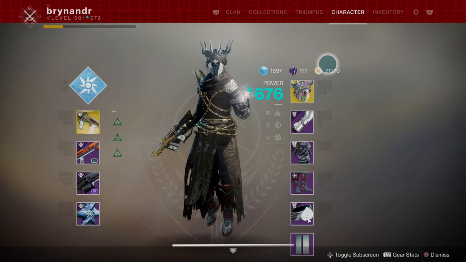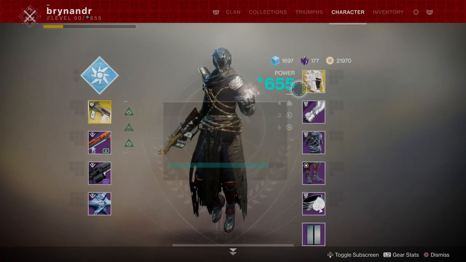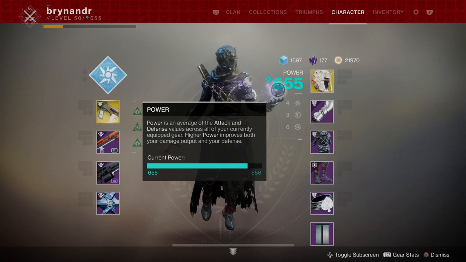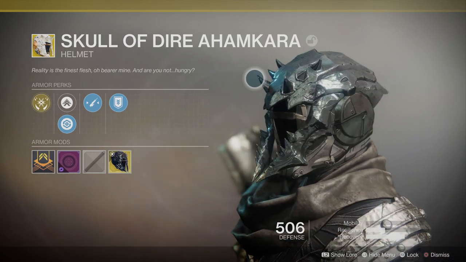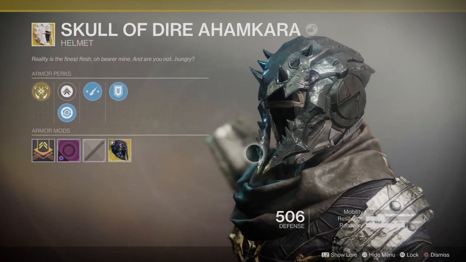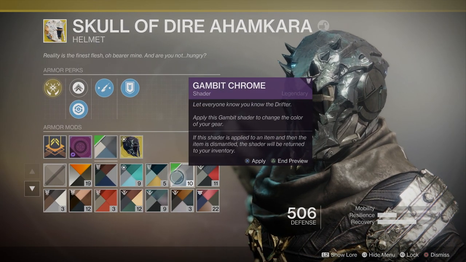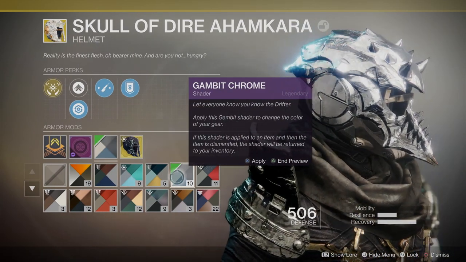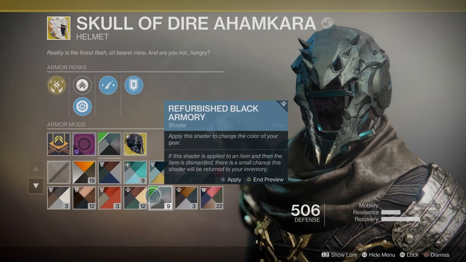Man, I think I should go through all Exotics. Look at this. Look at that ornament, how it's changed it. It's like black. You can change colour as well, but look at it, I just put all teeth on front and stuff. Oh, bit of chrome. Oh yeah, baby, look at that. Oh, bit of a new age armory. Refurbished. Ooh, now what have we got?